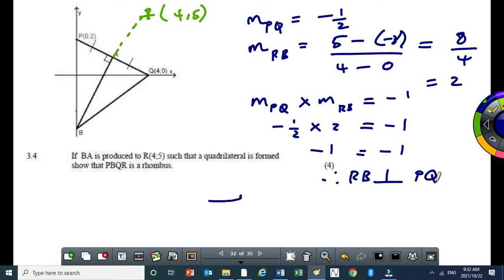Okay, so have you got any questions so far? I hope you saw what I did here. This is very important. If you get a question that asks you to prove that an angle is equal to 90 degrees, those 3 steps are extremely important. Okay? Alright.